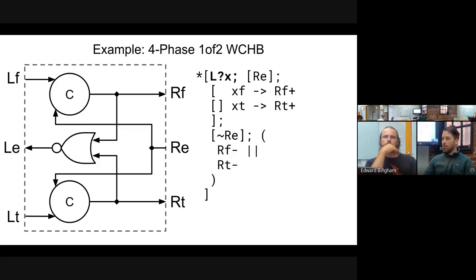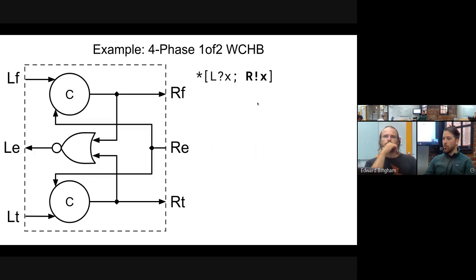Then we can do the same thing for R. We take all the transitions in R and we're saying, wait for the output enable, raise the output request, wait for the reset of the output enable, lower the output request. The only difference from our usual handshake on a channel receive is that we're actually reading the value of this internal variable in order to copy it out onto the output request variables. If we didn't have data, we wouldn't need to do this. And so we can turn it into a normal channel send using F. And we have our CHP for the four phase 1 of 2 WCHP.